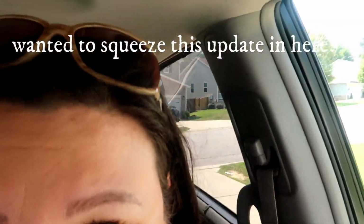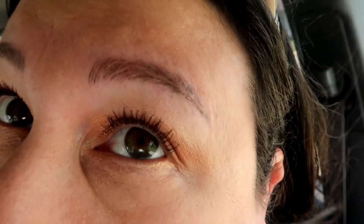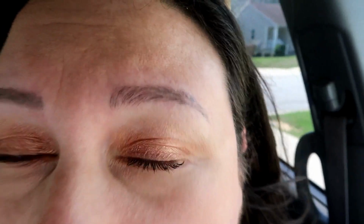Okay, y'all. These are my eyebrows. It is about 2 weeks post-microblading, about 14 days post-microblading. They've pretty much healed. Apparently, we're still in a stage where they're still going to come back some. So, I don't know exactly what's going on with them, and it's still apparently going to have some changes. But I just wanted to share that because I had been updating a lot, and then I kind of stopped. So, this is what they're looking like. I'm still really glad I did them, and I'm anxious to see what they're going to look like after she does the touch-up.